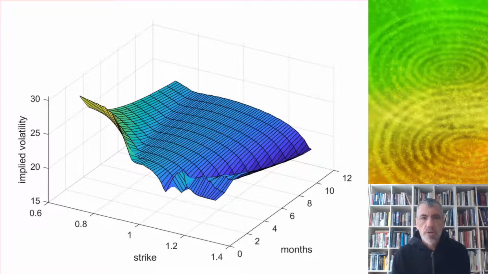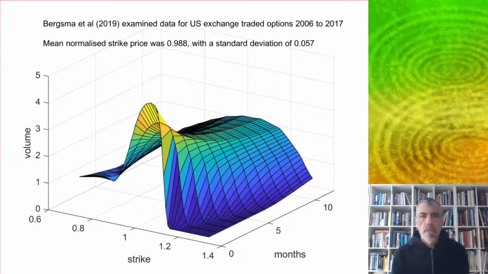and we can do a surface if we want, where we do the same thing, stretching out for expiration dates going out to 1 year, and we get this volatility surface, which is rather reminiscent of the kind of thing that you see in the empirical data. So you get a kind of skew and a bit of a volatility smile as well appearing.